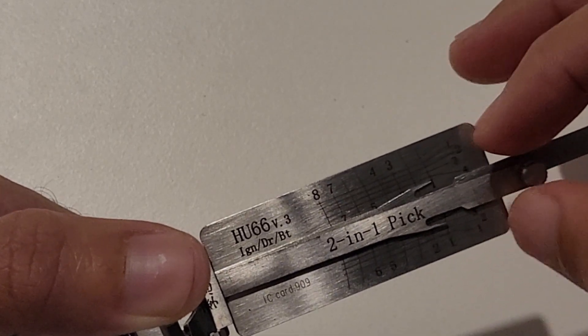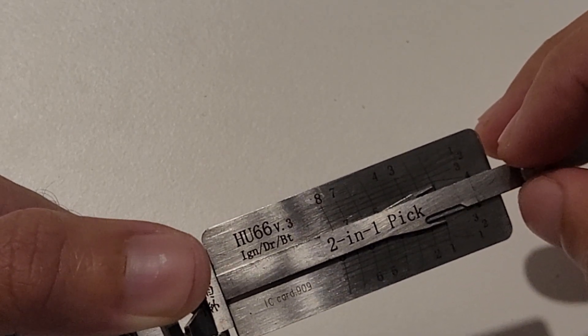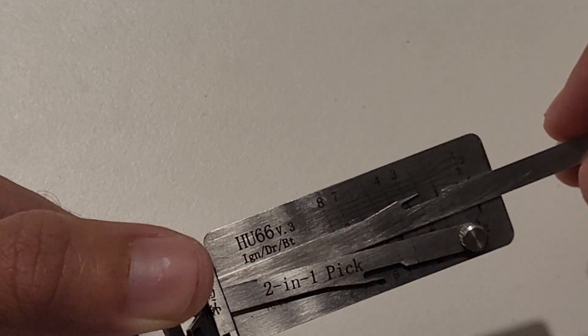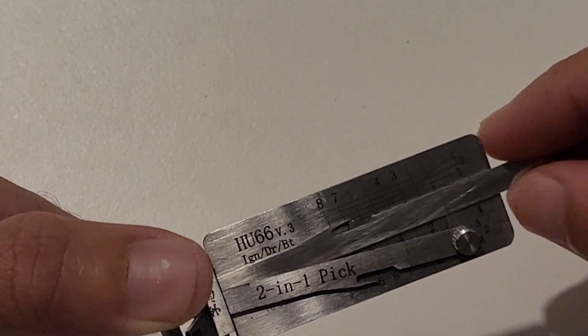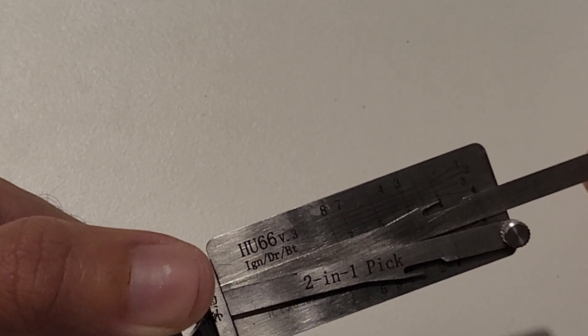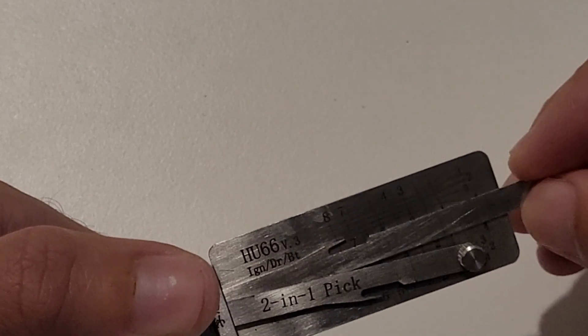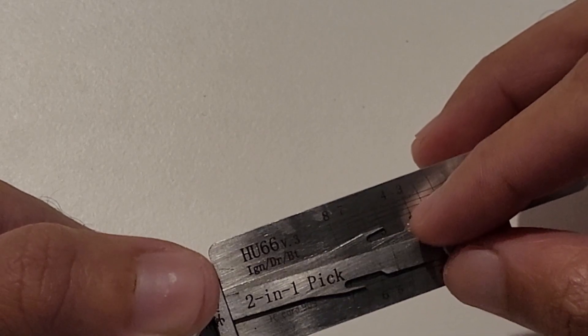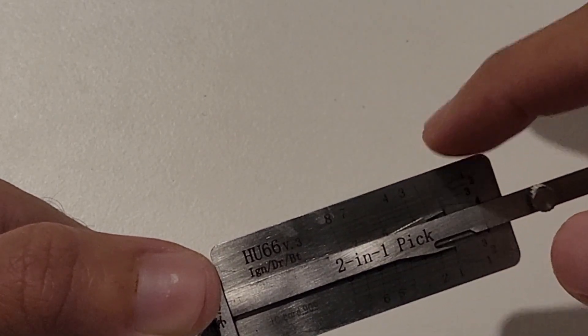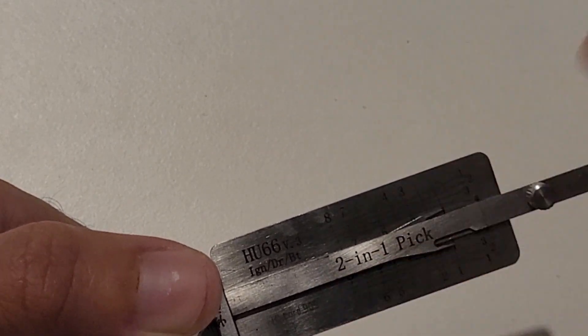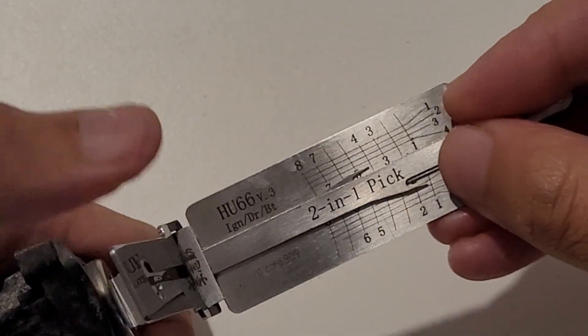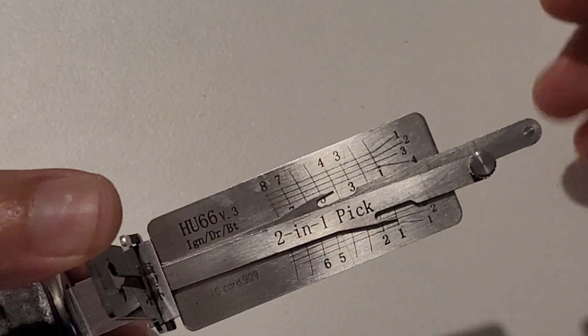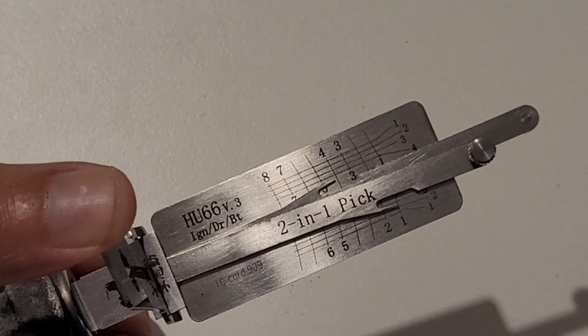On the HU66, or at least on this particular older lock, the pins are on opposing sides. You'll have one, three, five, and seven on one side, and then two, four, six, and eight on the other. One, three, five, and seven are nothing on the top whereas they are present on the bottom. If I was picking up, they would just be flipped. When it comes to picking the HU66, there is actually a preferred order: one, five, eight, four, two, three, seven, and six.